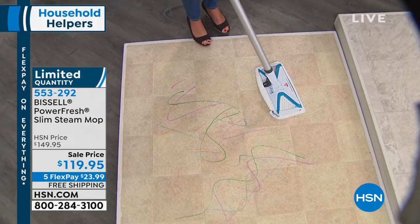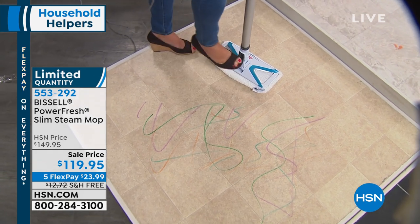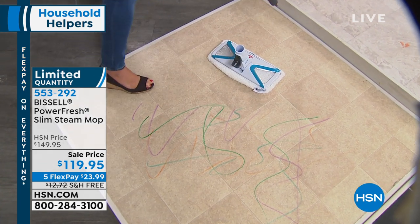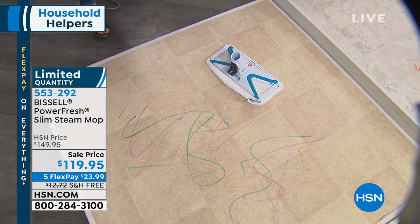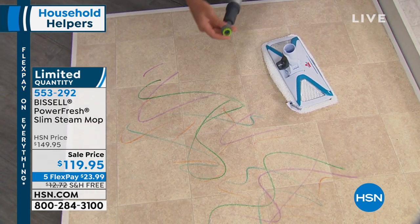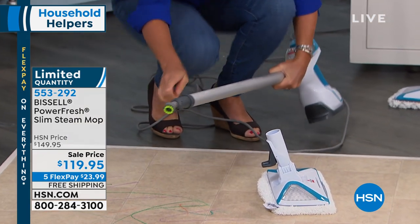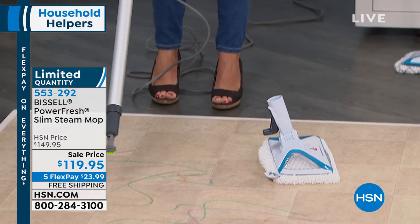But if it was just a steam mop like this, it would be great. But you ready for this? Yeah, I'm ready. So here we go. Right here's our little foot pedal. You push this here, you take it out. Now, all of the tools are on board, which you talked about earlier, how many you get. And I want you to watch. I'm going to do it down here. We're actually going to put our little scrubby down here. Now, this is the magic.